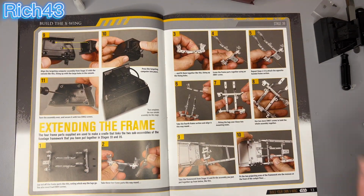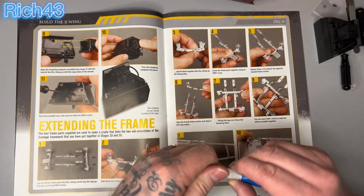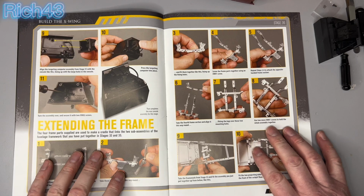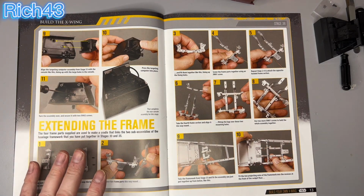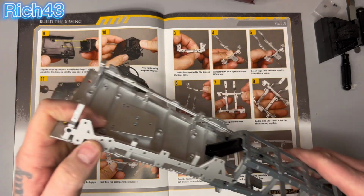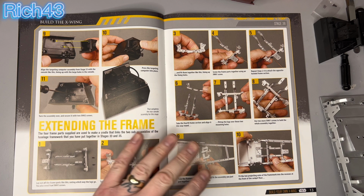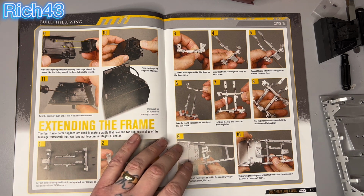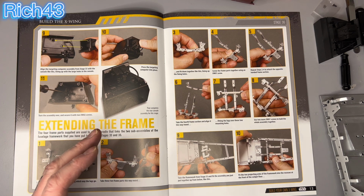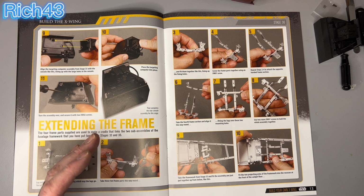Right, now this I'm going to whiz through, guys, because I don't know if you've seen the last couple of videos I've done, and I think I mentioned it at the beginning. This is extending the frame. It's already been built, the frame has, as you can see. So all these parts, what we're going through now, are already connected. I'm just going to blitz through this, just show you the pictures, and then sooner we crack on, guys, and get to the issue 38. You're going to be having fresh builds weekly, no more recapping.